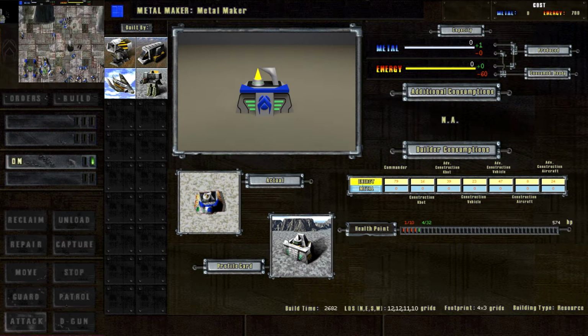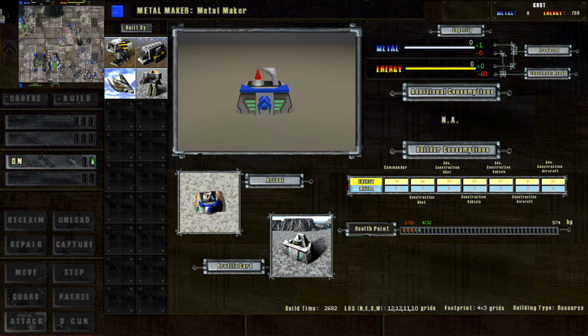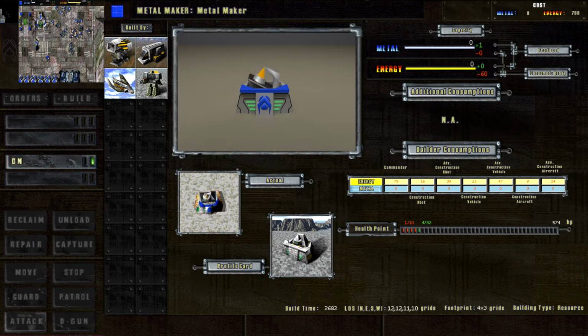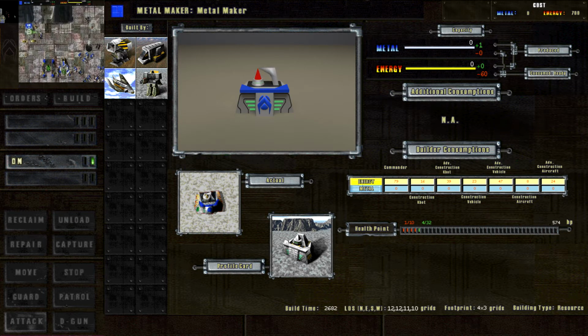The metal maker converts energy to metal. Since energy can be more easily produced, the metal maker takes 60 of those per second and converts them into 1 metal per second. It's something that we should pay attention to, as any carelessness could quickly overwhelm your economy.